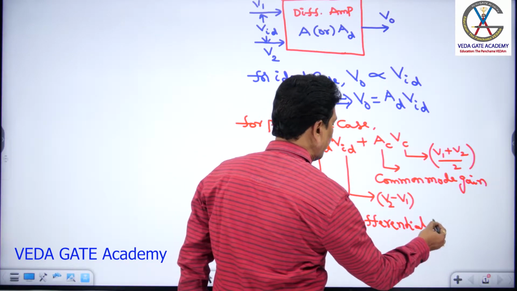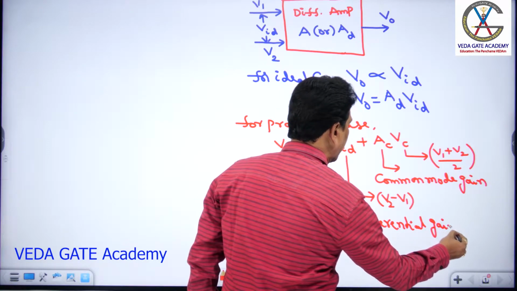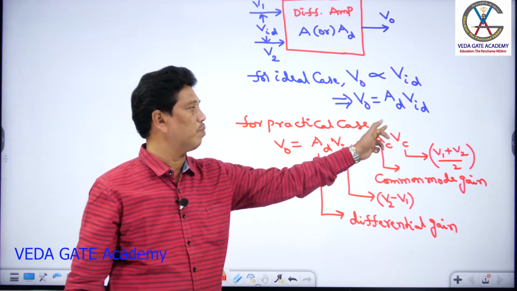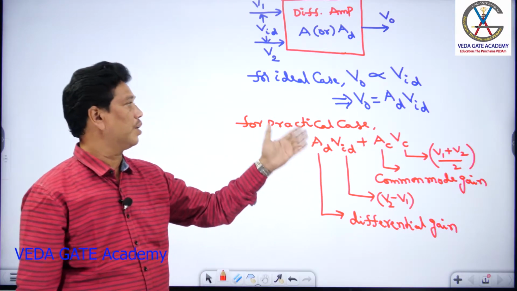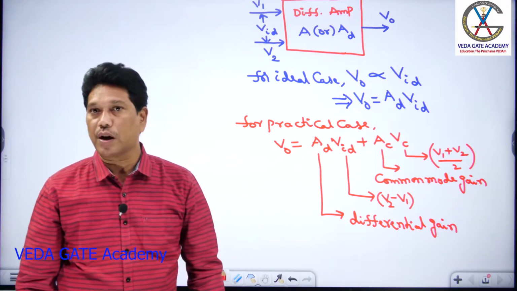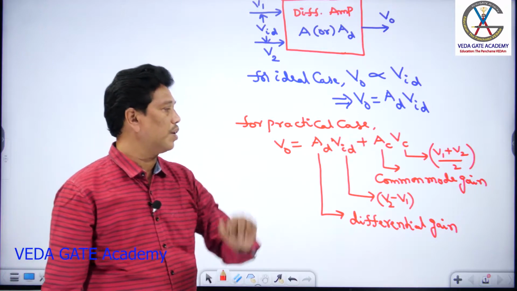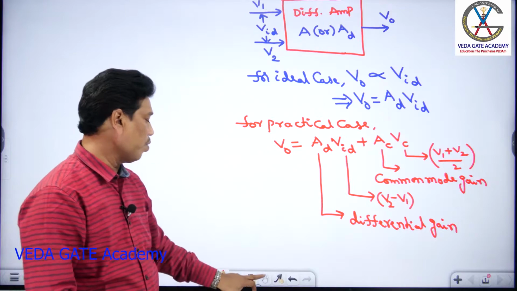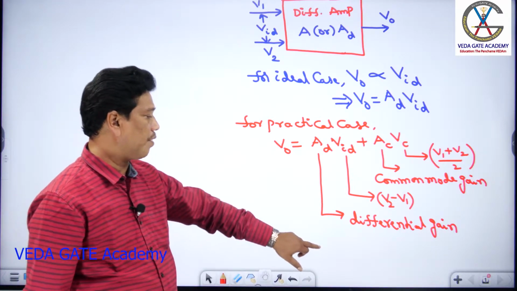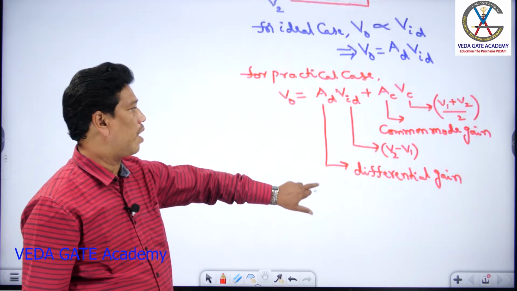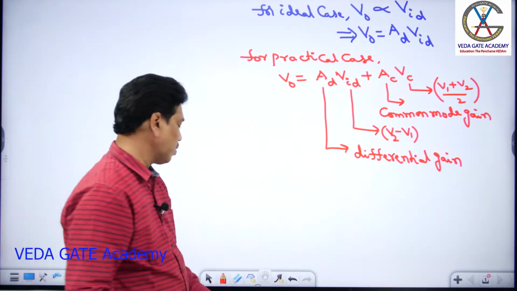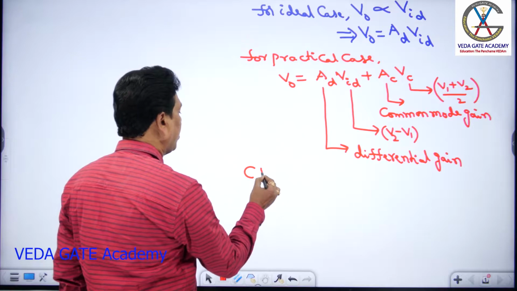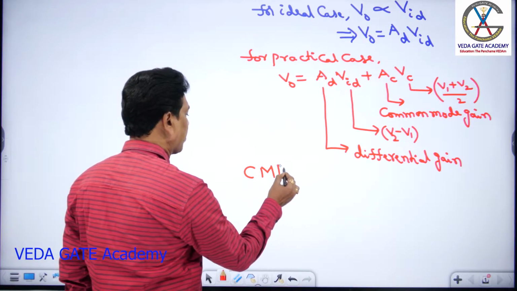Right. So this is the case of a practical condition. When the op-amp comes to the ideal case, keeping this one negligible, the op-amp is close to the ideal case. How much of the common mode signal can be rejected or suppressed by an op-amp can be known by one of the characteristics of an op-amp called CMRR. So CMRR is one of the characteristics of an op-amp using which one can identify how much of the common mode signal can be suppressed.